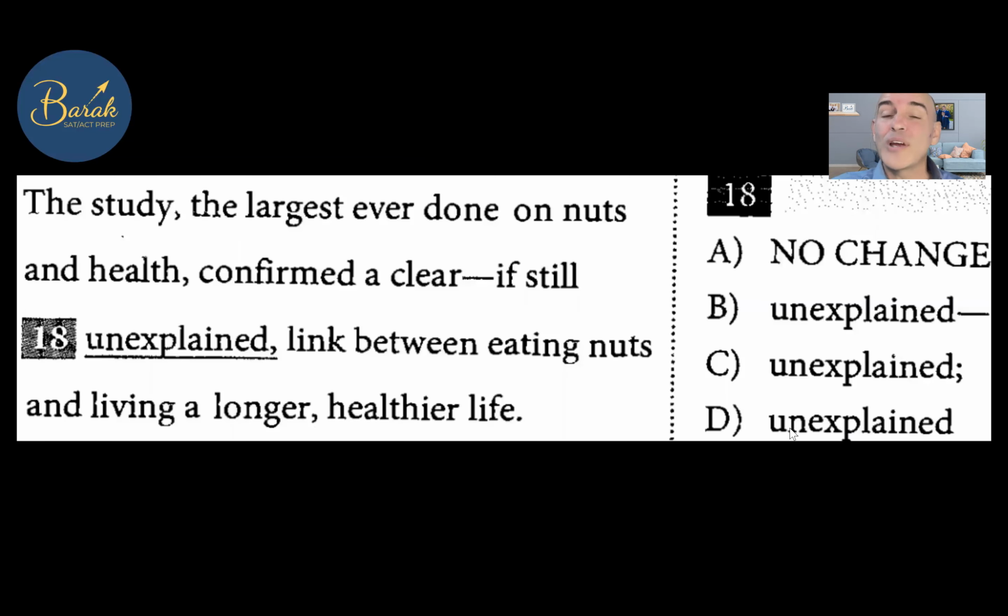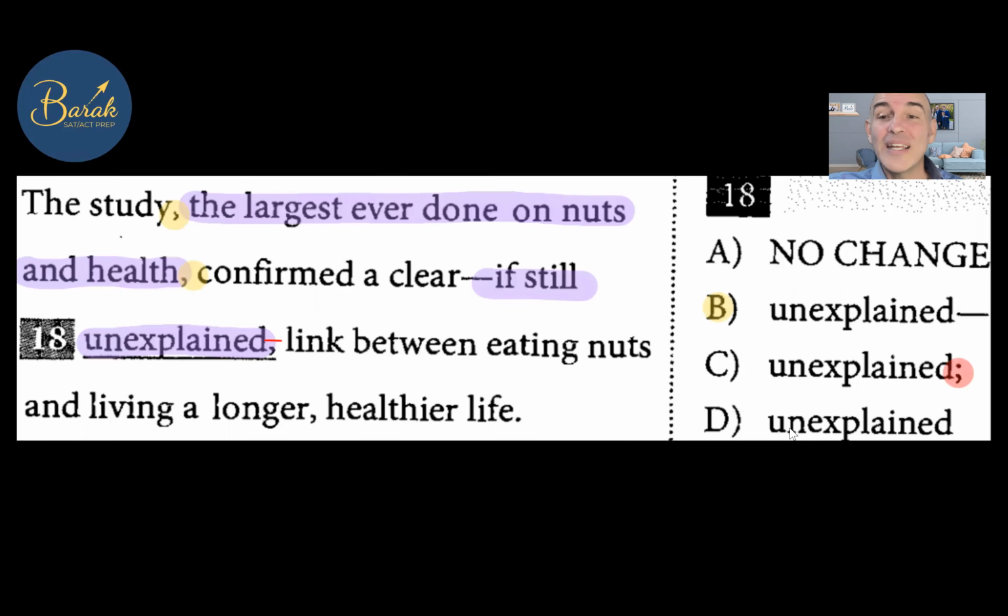Here, in question number 18, you may want to pause. I'll explain now. Do you see that if B is the right answer, that makes a double dash together with the other dash? And in fact, there's a double comma in here too. So we can simplify the sentence. You're going to want to simplify sentences quite often. That takes the level of difficulty down from hard to easy.